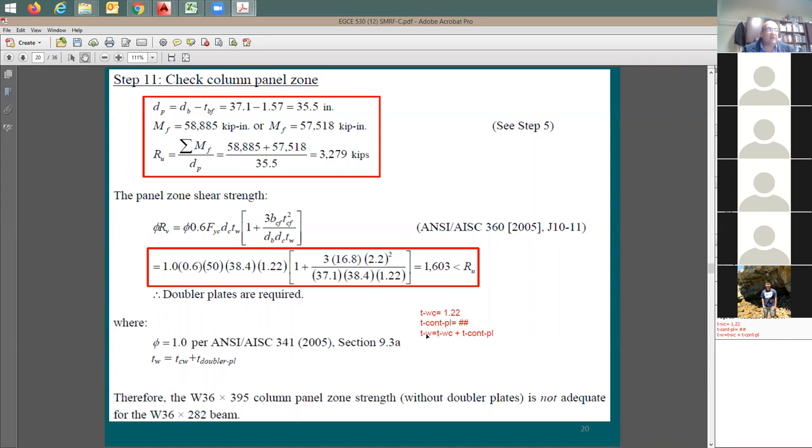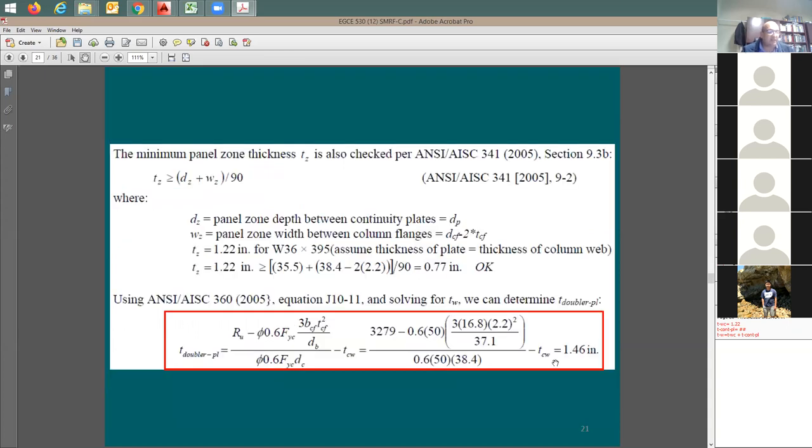And then I take this value here and use it in this equation, which is TW, right? So once I see here that I have a red flag, which means this R sub U is going to be less than phi R sub V, what do I need to do? Just add some number here. Let me add here 1 inch, right? If 1 inch is going to make it work fine. If not, I'm going to add 1 3/8, let's say 1.5. So in this case here, it's going to be 1.5 because based on this analysis, it's going to be 1.46.